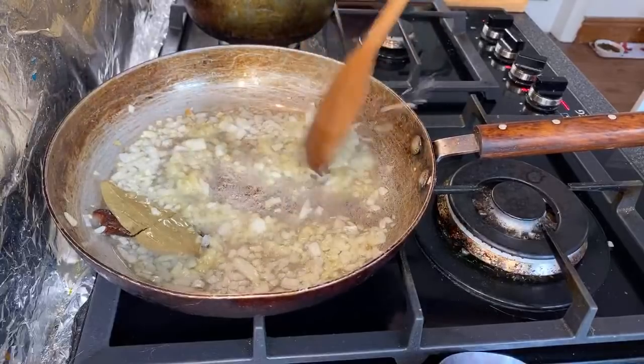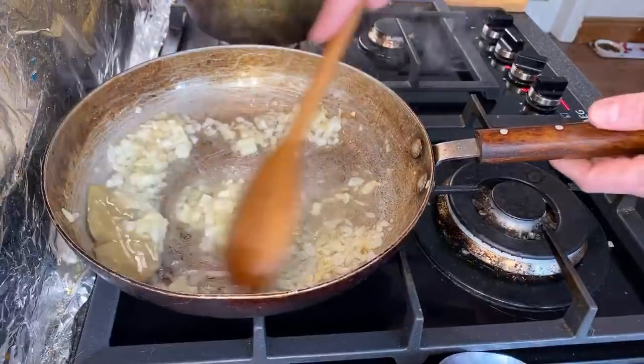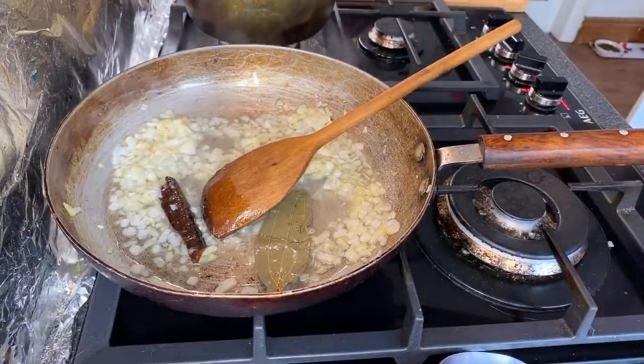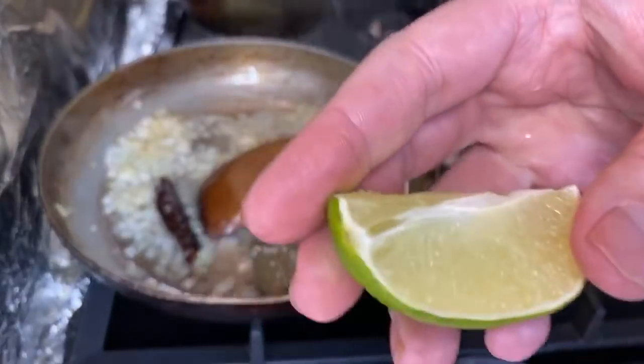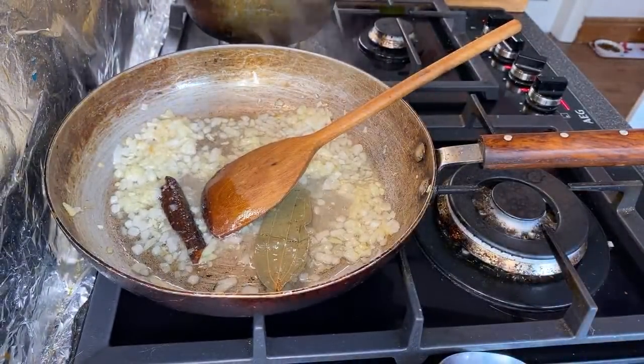We've got quite a lot of strong flavours in this curry with the tamarind and the other spices. And lemon, and I forgot to mention the lime. I'm going to use a bit of lime juice in this. I normally use lemon, but I haven't got any lemon in, so I'm using lime. It suits me because it doesn't have pips in.